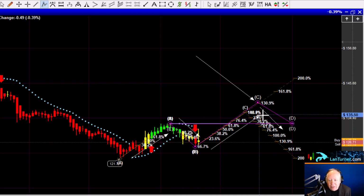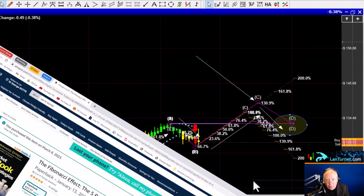And so that gives us an idea of where we would expect this market to be in price and time. So that's how I make my projections and my predictions on where I think markets are going to be, based on accumulation and Elliott wave and Fibonacci. So all three of those are very important to work together, one in combination with the other. We use Elliott wave, we use Wyckoff accumulation, and we use Fibonacci.